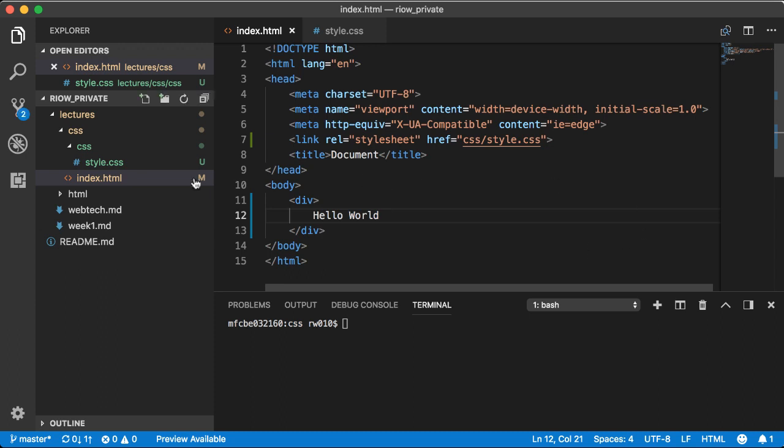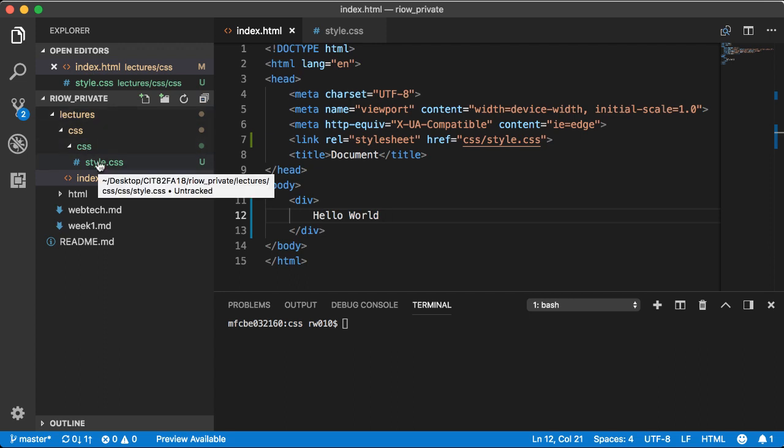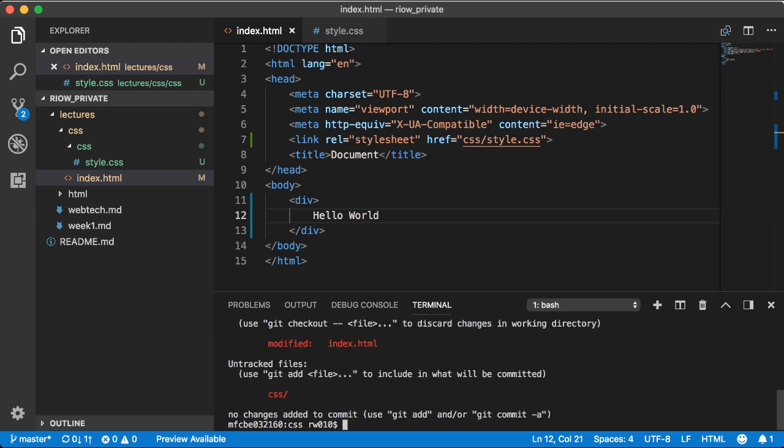Okay, but now we actually have several changes we've done here, right? And we'll go ahead and add all this stuff in a minute. But if you wanted to, just get used to this idea of git status. So now we have a modified file, that index, and now we have a new file that's untracked, which is our style CSS file. So I'm going to make sure that my style is connected to my index file, even though I actually have it linked. Does the code reflect?